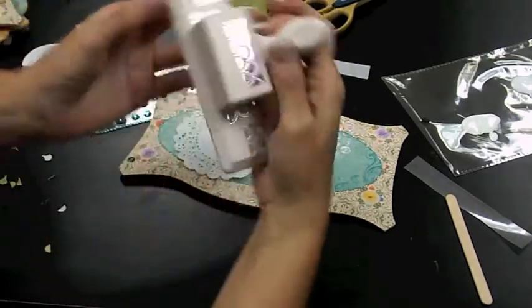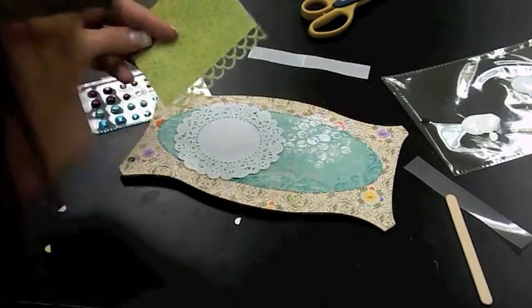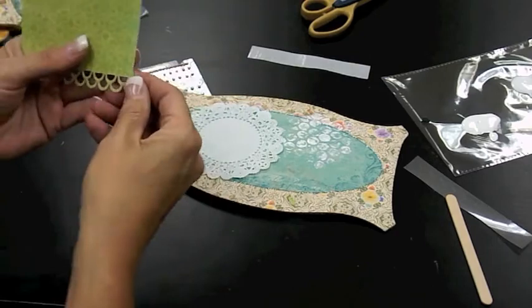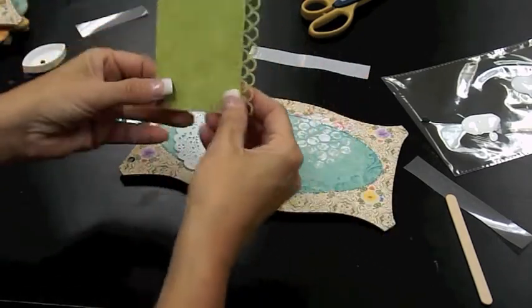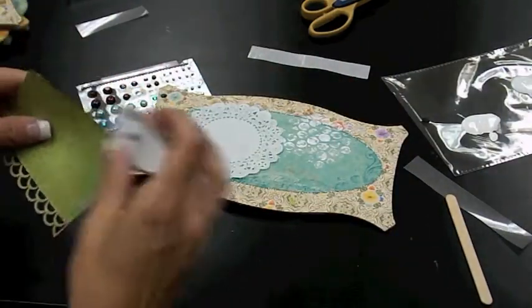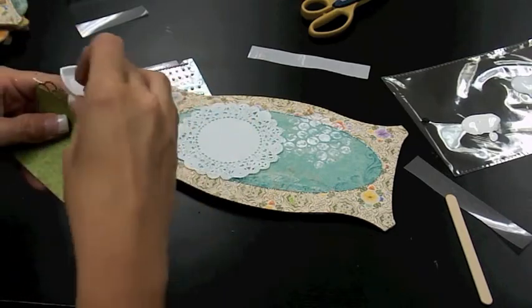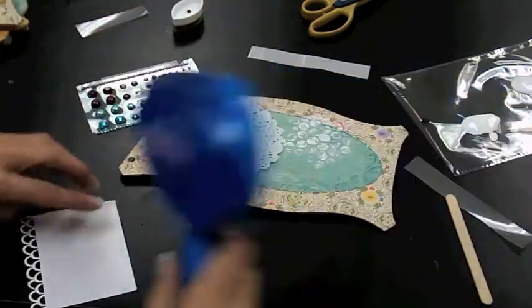All right, so I'm using that Martha Stewart. It's a double loop. But any punch that you have is going to look great. And it's going to be unique and different. Okay, so I'm going to ink that up a little bit. Or you could distress the edges. On that lace, I'm going to actually ink it up a little bit extra so that it kind of shows.